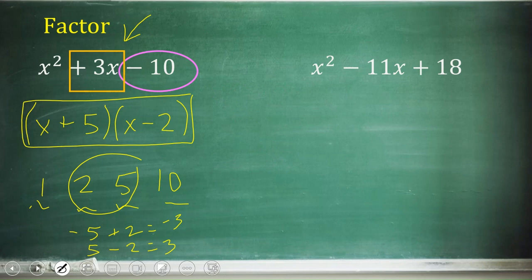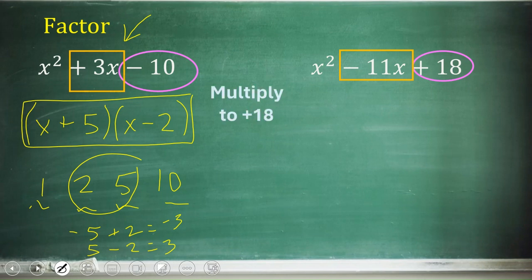We are looking for two numbers that multiply to 18, and it's positive this time. So as I'm thinking, I know that a positive times a positive makes 18, and a negative multiplied by a negative makes 18. Whatever two numbers I choose have to add to negative 11. So to recap, we're multiplying to positive 18, our two numbers, and then those two numbers have to add to negative 11. So I'm going to go ahead and set up my binomial structure here.